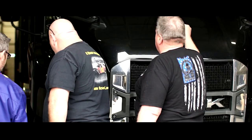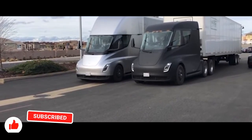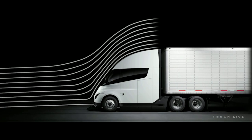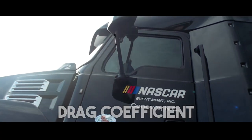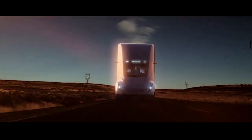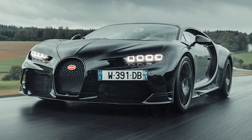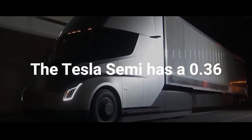Mack engineers changed the hood, grille, fairing mirror covers, front bumper, and air dam to more easily cut through the wind, though the Tesla Semi is still faster. The Semi's unique design — with its blocked-off nose and small air intake on the chin to cool the battery located between the front and rear axles — allows for improved performance. The drag coefficient of the Mack Anthem ranges from 0.65 to 0.7, while the Tesla Semi's is just 0.36, lower than the Bugatti Chiron's 0.38 and half that of a typical diesel truck.